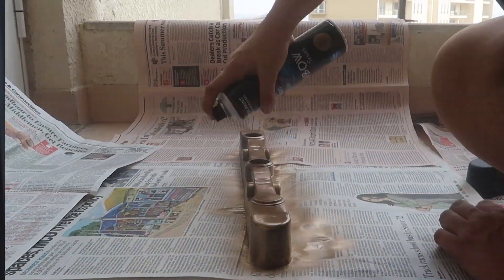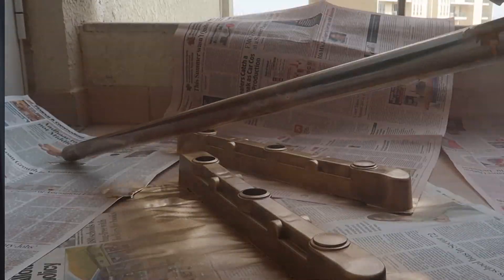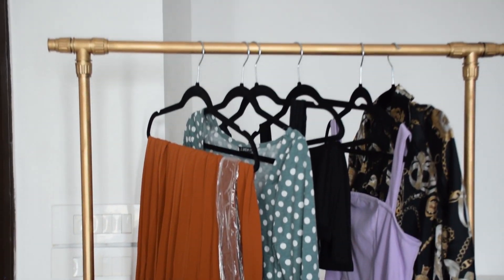Coming to the next DIY — the most simple thing ever, but I think the one that made the most difference. I had a plain stainless steel black Amazon clothing rack, and I did the simplest DIY ever: spray paint. The gold color on it is really, really nice. I cleaned off each piece of the clothing rack and started spray painting it. Later on, I even assembled the whole thing and spray painted it standing up. The end result is completely transformed and I am loving how it's looking.